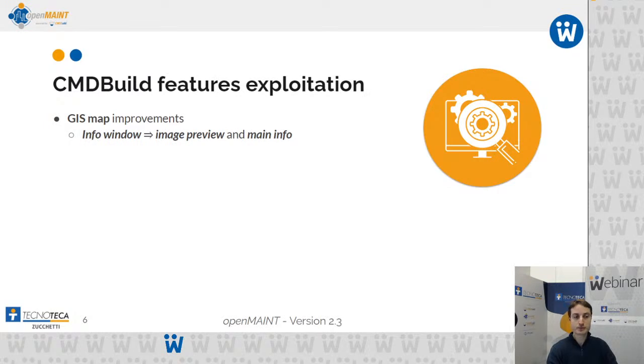As I said, with an info window core capability, having an image preview and some basic and main info concerning the selected card ready and directly available from the map. Moreover, we have included the file fields, so the fields directly in the form of the card that allow you to specify and load attachments, and this way you can also have a preview directly in the form.